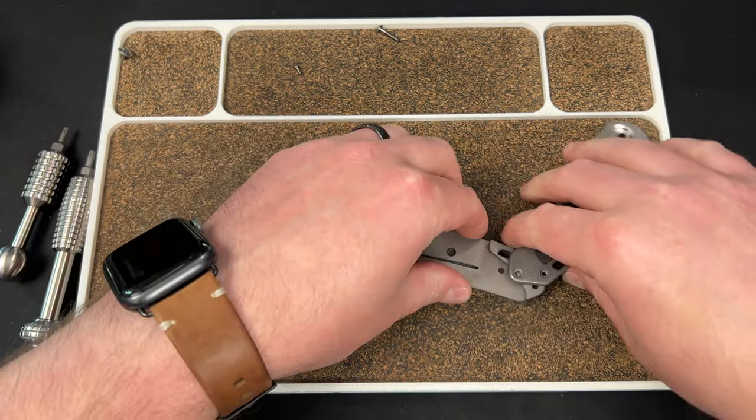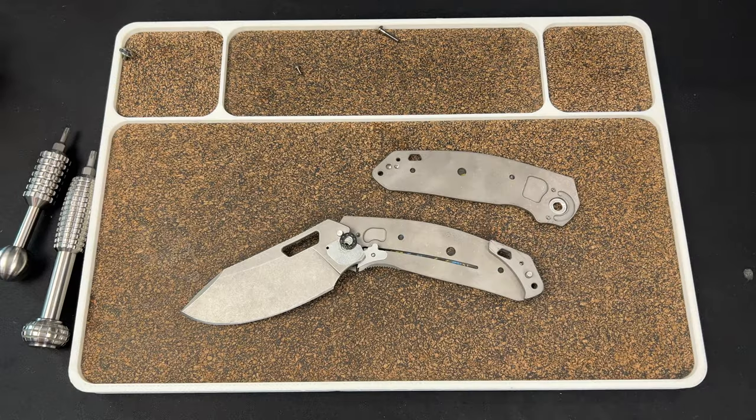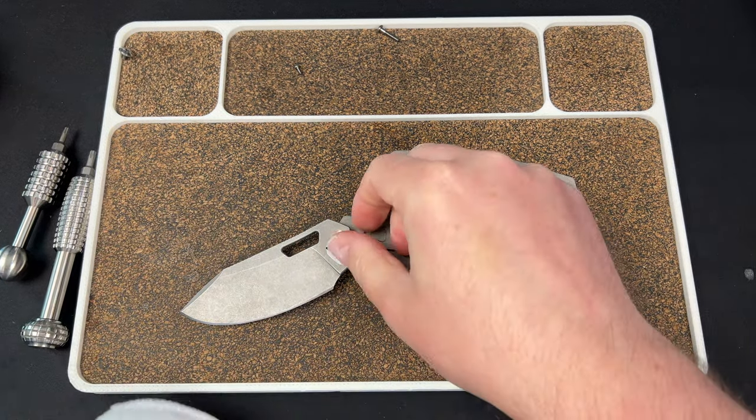Let's see if there's any reason. Yep, so here's the inside. Obviously, again, this is a prototype. I don't know how much different it would look IRL or in production.